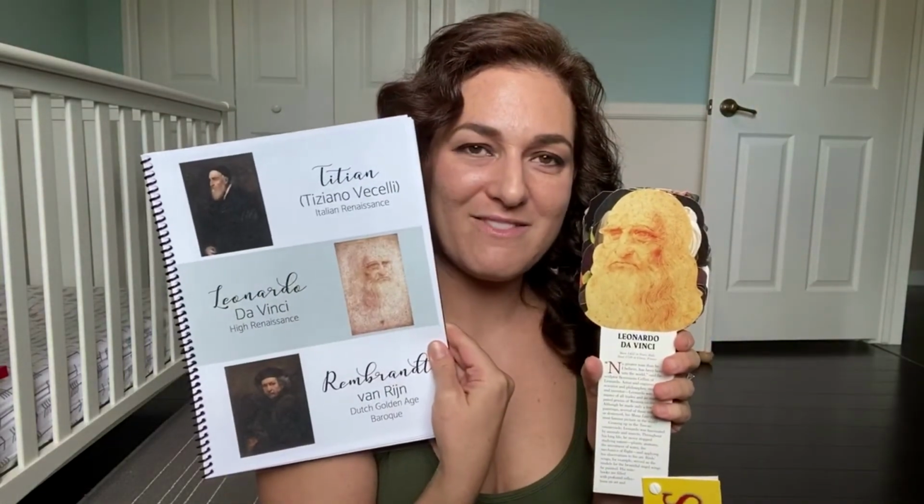So we are gonna be learning Leonardo da Vinci, so I'll let them see it here, even though it happens to be the same one that I have over here. But Titian, I had a different one, so then I'll read a little bit about Titian. I'll let her see if she wants to read it, but generally this is a lot of information for a six-year-old, so I'll only briefly go over it, and then I'll read a new little factoid the next time that it comes around. And what she likes doing is looking for it, and I really enjoy her fishing for it, and now she's already recognizing which one we're doing first, so that's great.